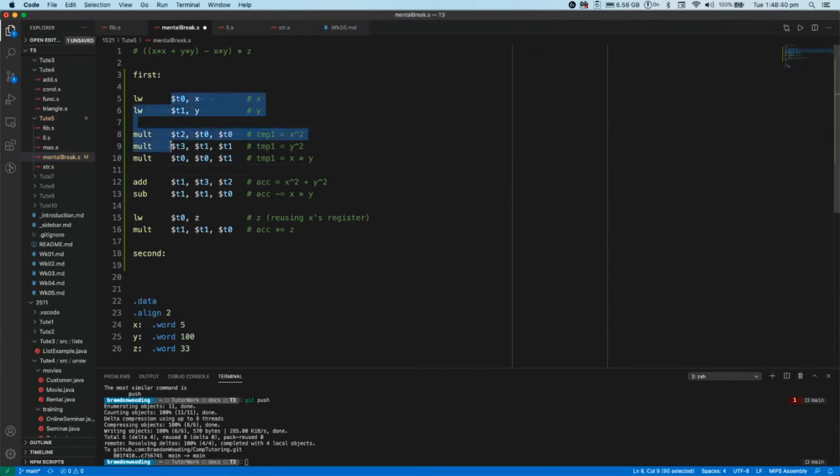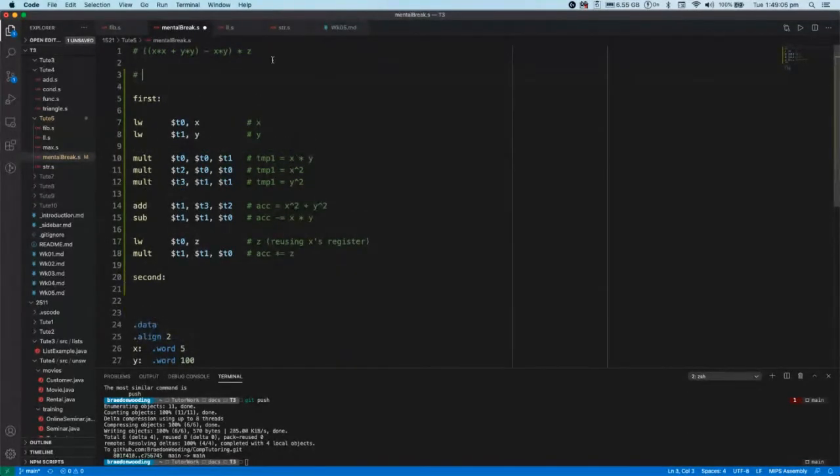There's still quite a few registers to use, right? So we can actually optimize it down to just 2. And the way we optimize it down to just 2 is to be even more clever. So at this point, we're basically only ever going to use a register once, right? And we're just going to kind of reuse it over and over. So we're going to begin with our x times y. And it doesn't really matter what order you do this in. But I'm just going to basically write it like this.